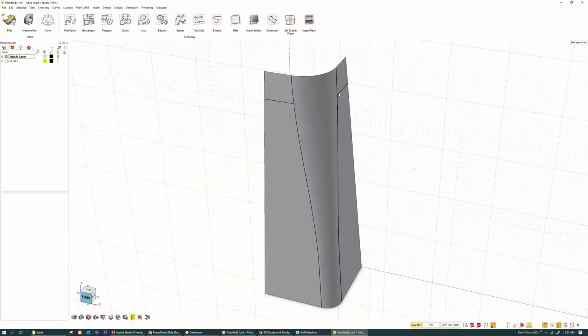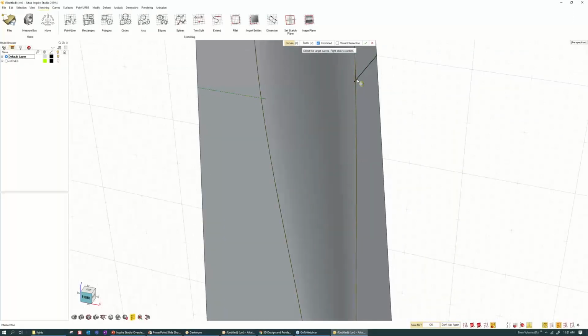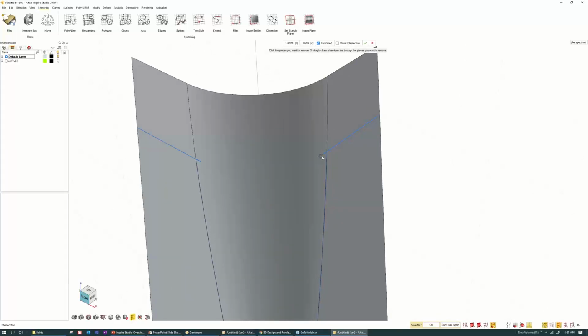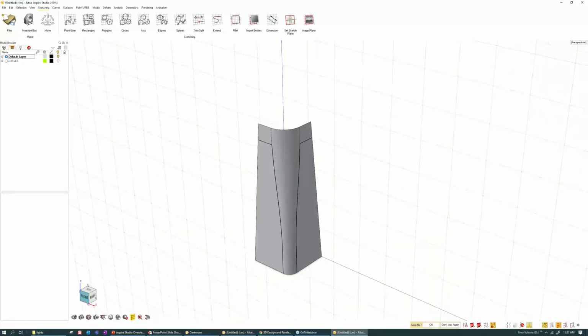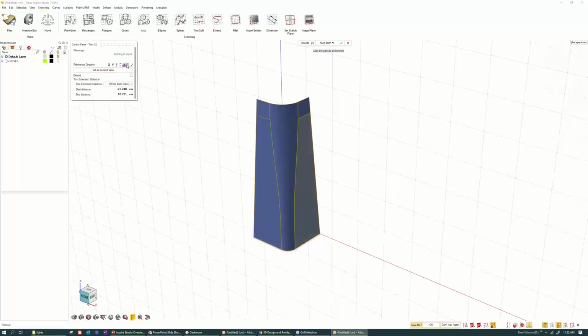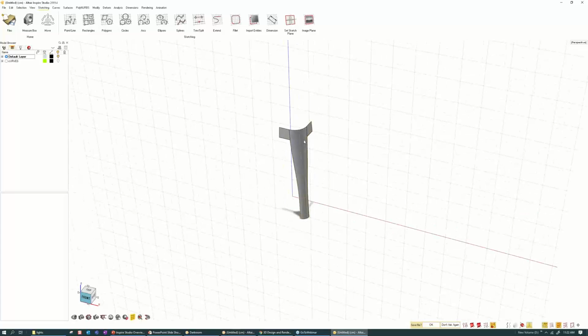Now I want to trim them and create a closed object. So I'll use the intersect and just select all of these input objects and right click. Now I just want to remove things I don't want. I can sketch on this and remove it, or I can click it and remove it. So here I'm just going to select this and remove the edges that I don't want. Now I have this intersected curve which is lying on top of the surface, and I can use a trim perpendicular to surface. And so if you find things like this, you need to just change it to perpendicular, and then you can keep interior. So here I have this one part of the bars tool that I'm creating.